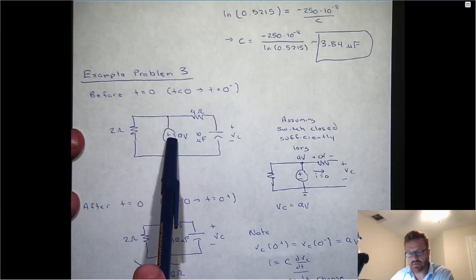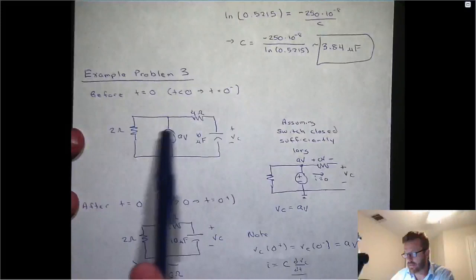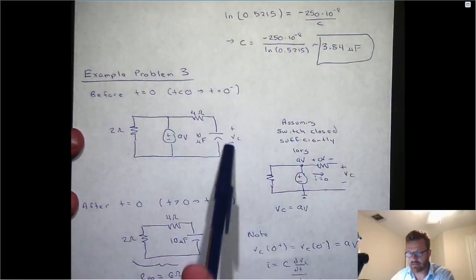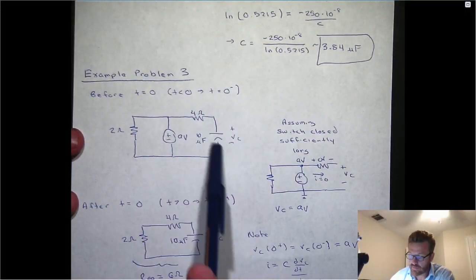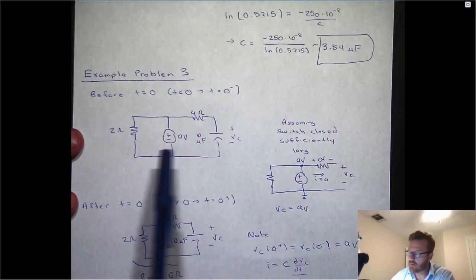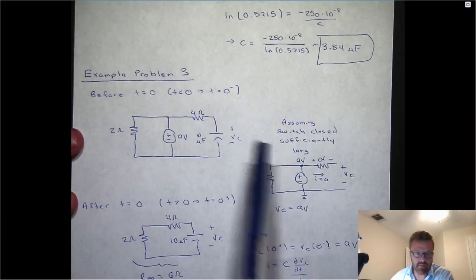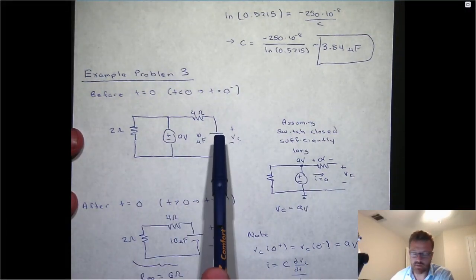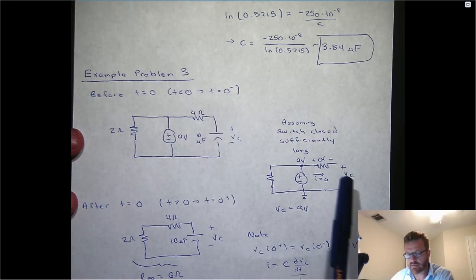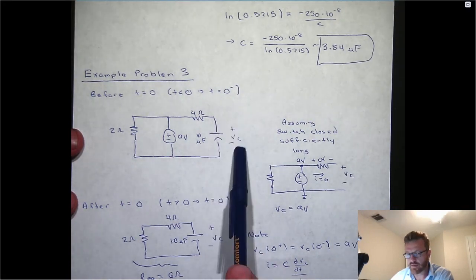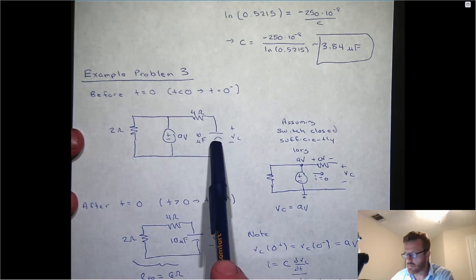What's going on here? You've got 9 volts, 2 ohms in parallel. On this side, you've got a 4 ohm resistor and a capacitor, and the series combination of these two is in parallel with the 9 volts. Well, if this has been closed forever, remember a capacitor to DC is an open circuit. So this is really what's going on from an analysis point of view: you're measuring the voltage across an open circuit with that capacitor removed.